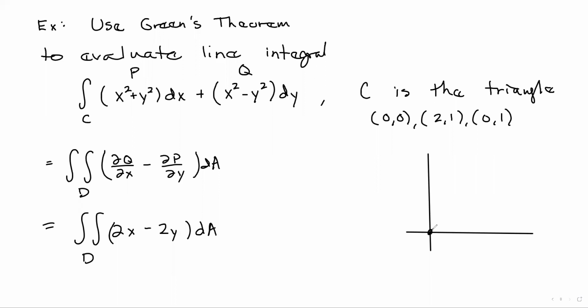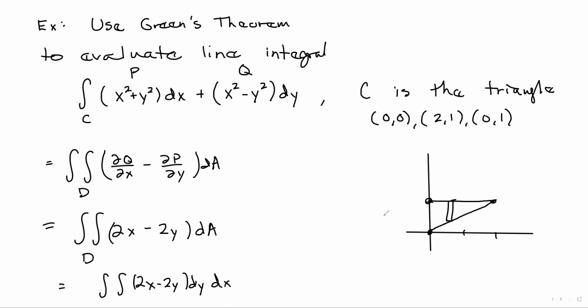So you've got (0, 0), you've got (2, 1), and you've got (0, 1). So we've got a triangle. All right, and so to evaluate this, we need to figure out the bounds for this triangle. You could use type 1 or type 2 here. It doesn't matter. Since it doesn't matter, I typically tell students to do type 1, which is a top to bottom calculation. So top to bottom is dy, then dx, because you're doing y distances first, and then moving in the x direction second.